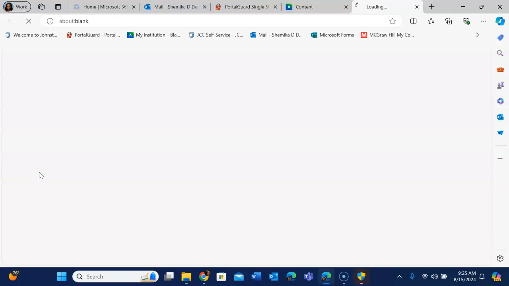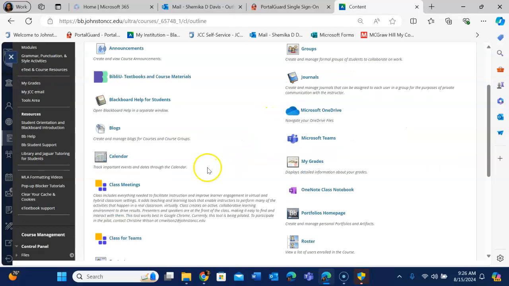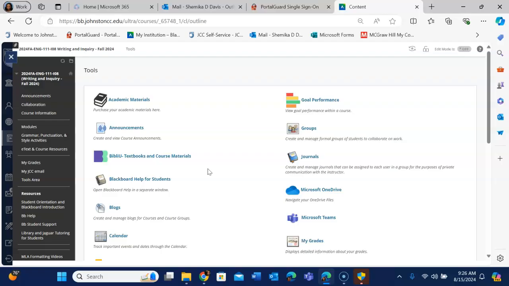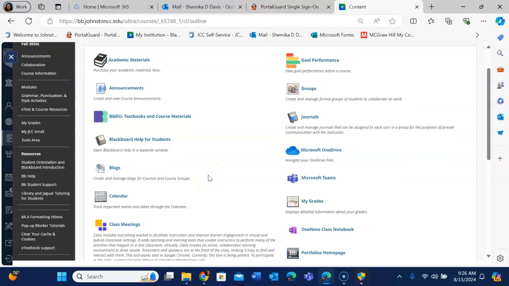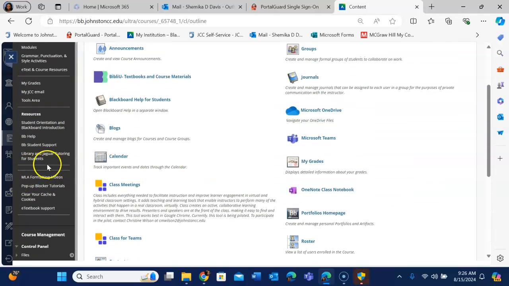All right. Then you have your JCC email, and I think it's redirecting to mine. So I'm going to click out of there, but you're going to get to your email, you can also use this link. So just keep that in mind. There's also a tools area, which has a whole bunch of information for you as well, lots of links. So definitely make sure that you play with some of these links and go through them, because again, everything is here to help you within the course.